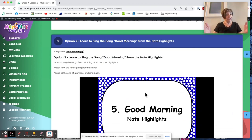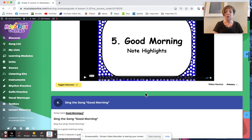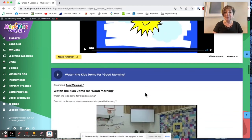And again, feel free, play a measure, pause, kids sing back. My voice doesn't work, so I'm an octave lower than I should be. So I would use the note highlights to get the kids singing in proper range. Here is the full song. It's a good warm-up song. In this version of the song, it goes up by half steps. Each repetition goes up a little bit, so it's a good vocal warm-up.